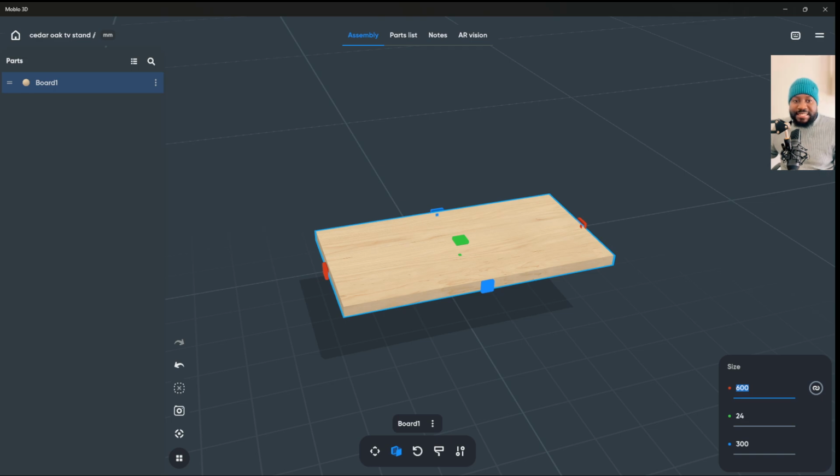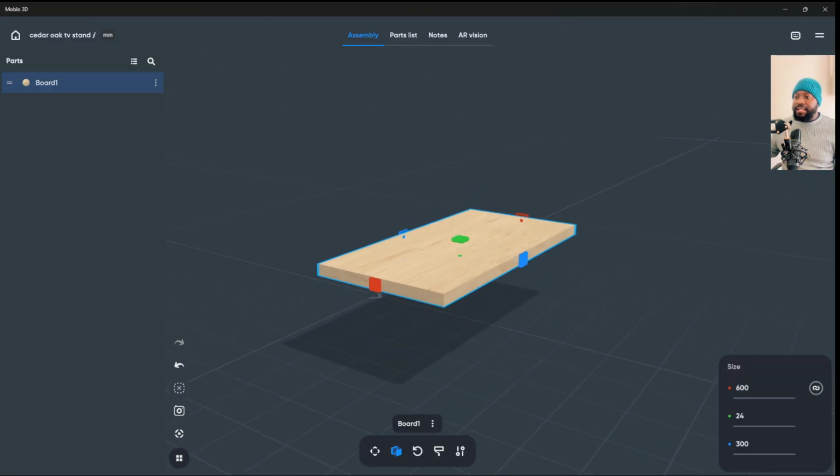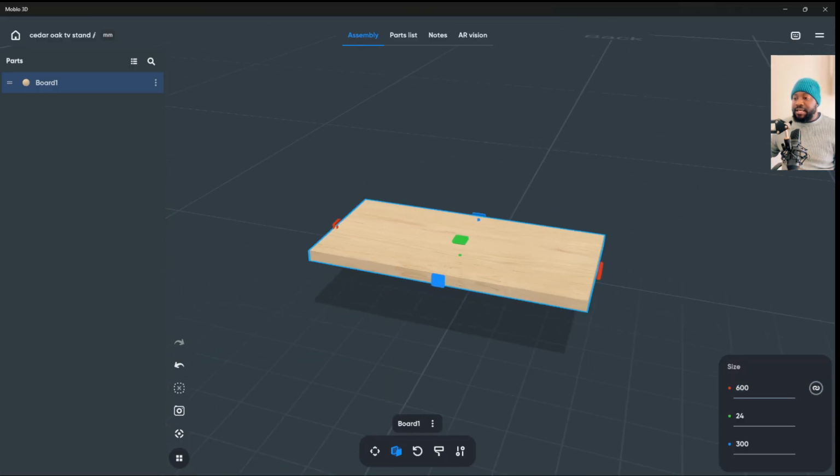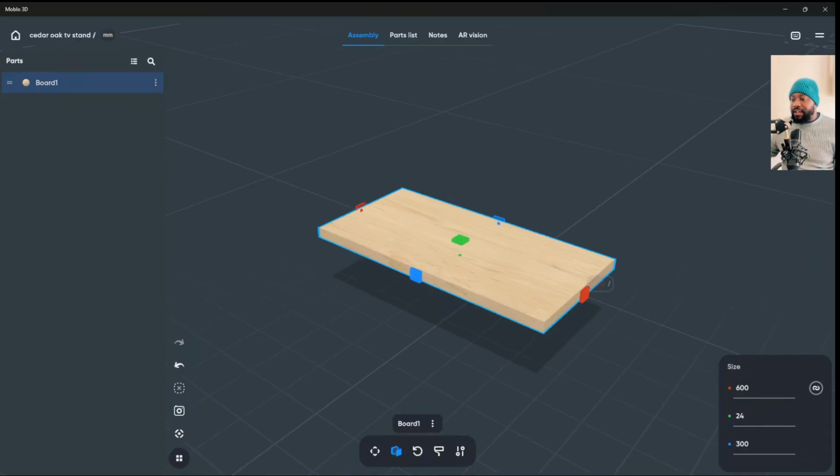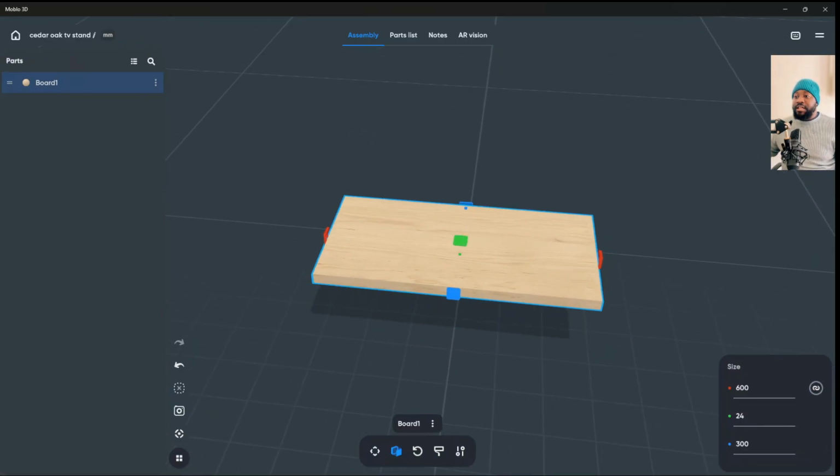You see there's a red dot here, and on the board there are those red markers. Those are showing you this is going to be the distance. This is how you're going to measure.